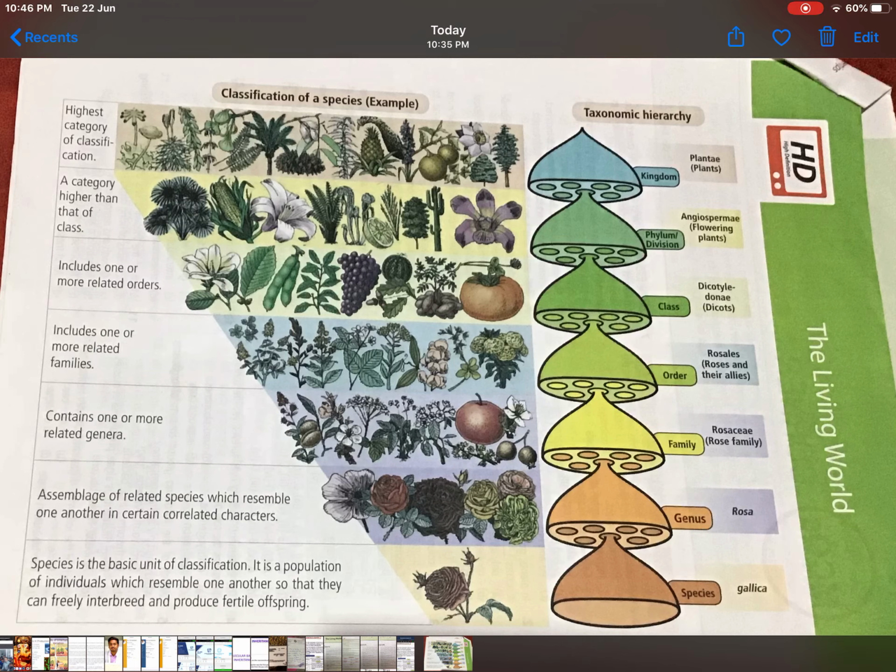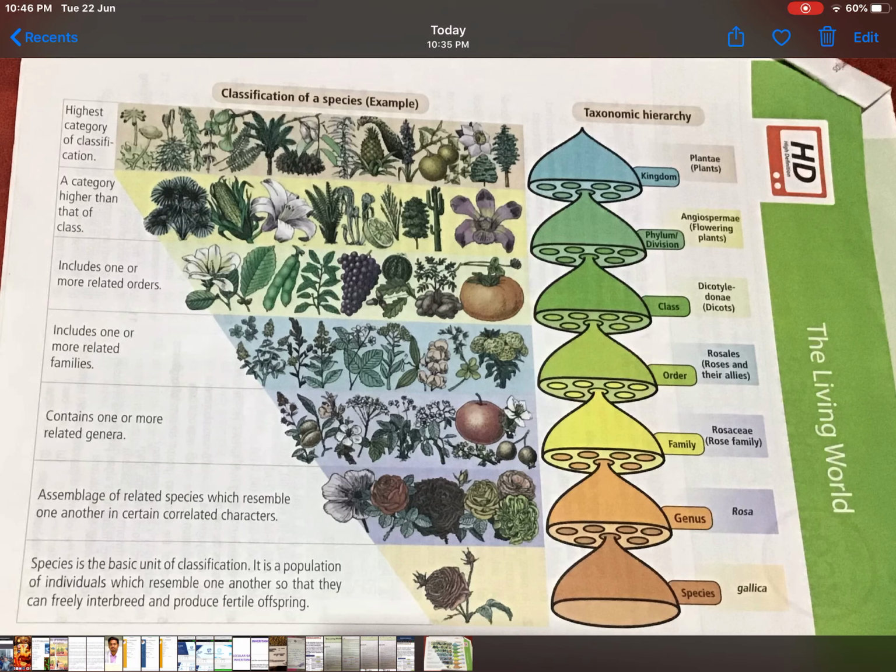When we go to phylum or division, yesterday I said that in case of plants we use the word division, like division Angiospermae. What do you mean by angiosperms? Flowering plants. So here what is the single character that is very prominent? The plant should give rise to flowers. It should be a flower bearing plant. So that should be the common character in the division, whereas in animals we use the word phylum. So if you say Angiospermae, roses come under division Angiospermae. Why are they put under this division? Because of only one reason: it's a flowering plant.